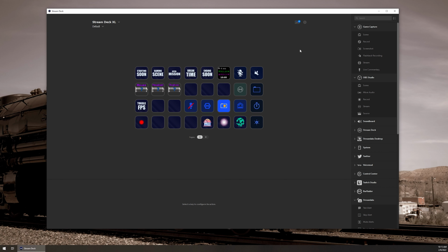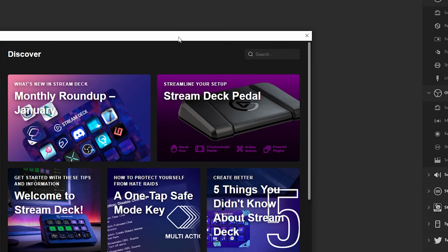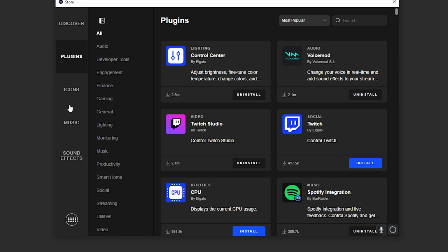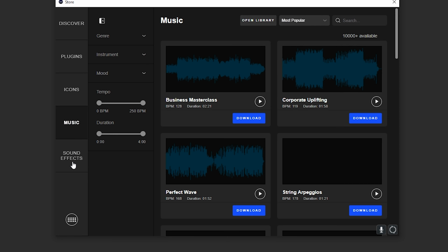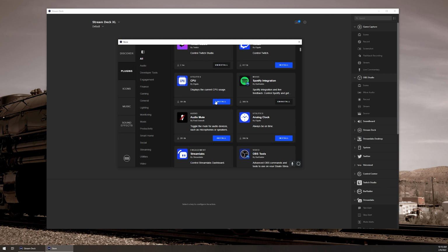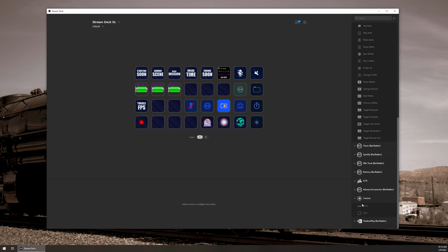Getting more advanced is also extremely easy to do. All you need to do is, once again, head into the software, click on the Stream Deck store, and from here you can browse tons of different options to download plugins, more icon sets, sound effects, and you can even have integrations like Philips Hue Control, monitor your battery life or your peripherals, and even speed test your internet. Search what you're looking for, click the download button, and begin adding those commands to your buttons. Once a button has been assigned, you can double click it to change its purpose, its configurations, its titles, and assign a couple of different icon images.